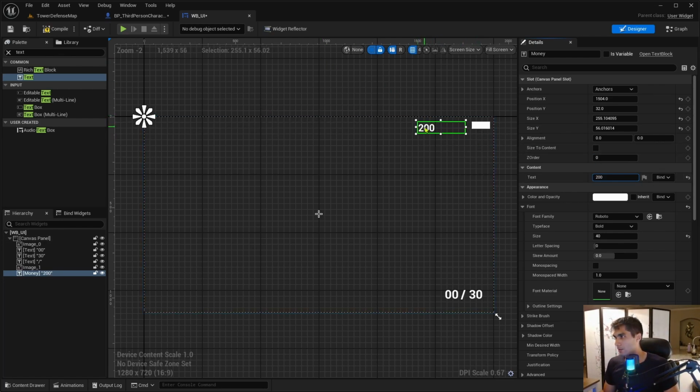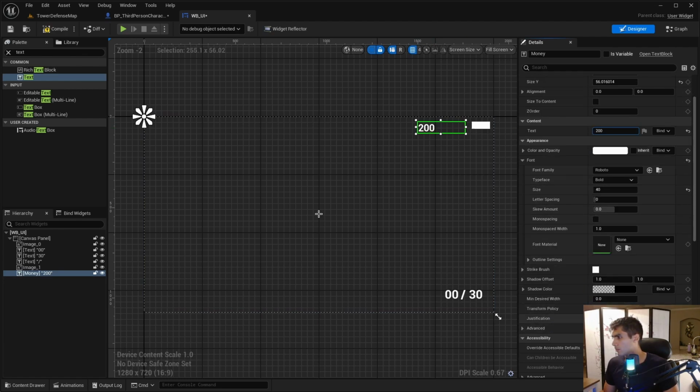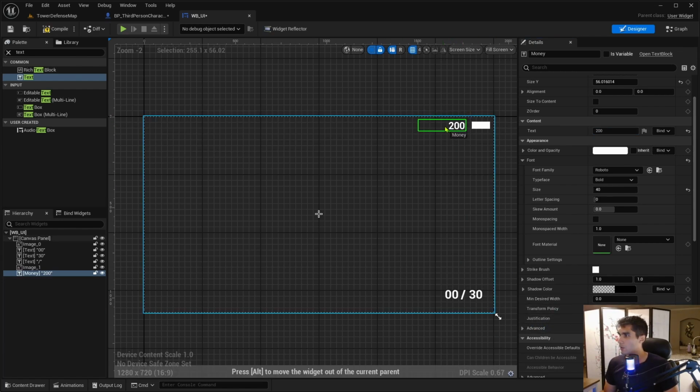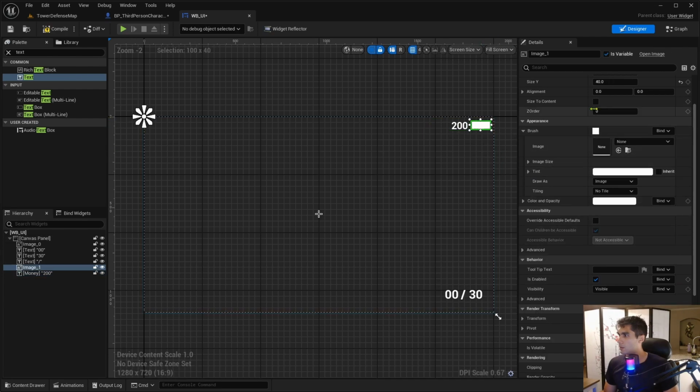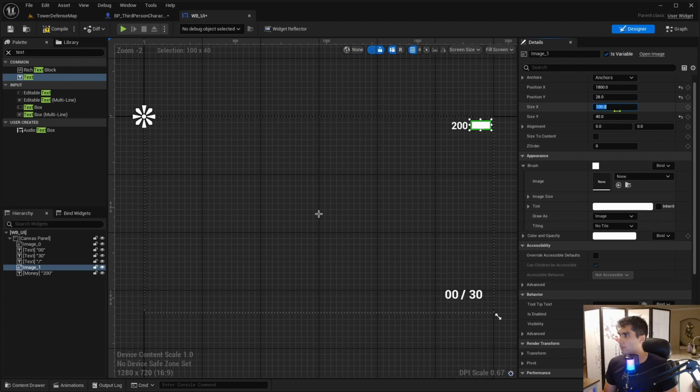All right, so 200. Let me move this to the right, over here under justification. Move this up a little bit. And this is going to be the icon for the money that we're creating. 100 is going to be big.